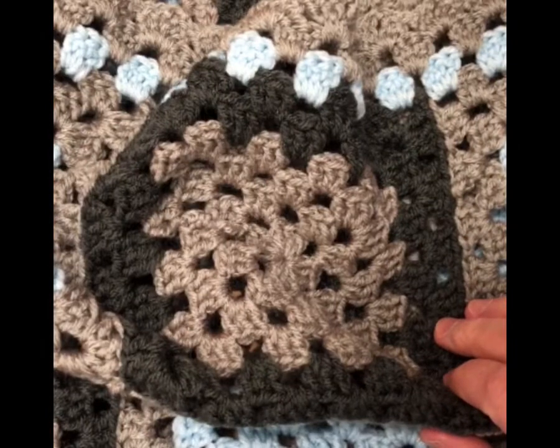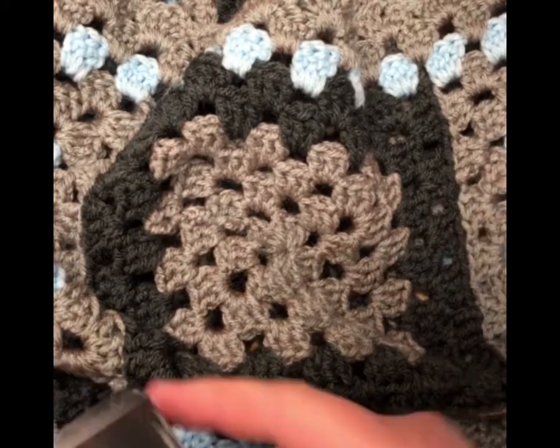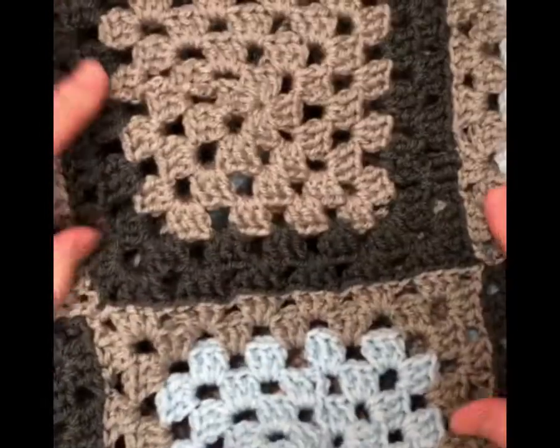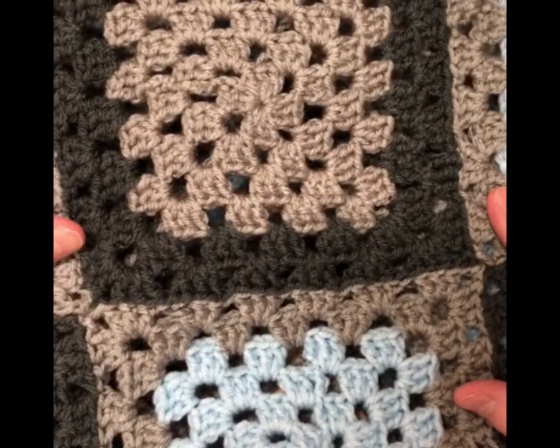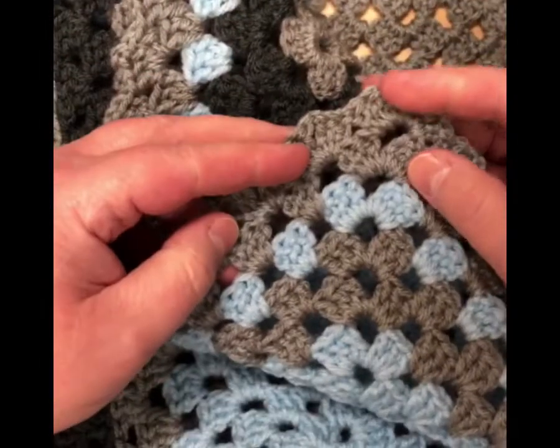It is Red Heart yarn, and I do have all of the written directions on the website so that you can get all of the information so you can make one for yourself. This is available free. I will also have the pattern on Etsy so you can purchase it without ads if you wish. But I'm going to show you today how to do the border portion of it.